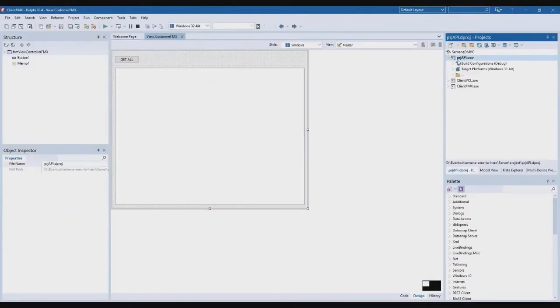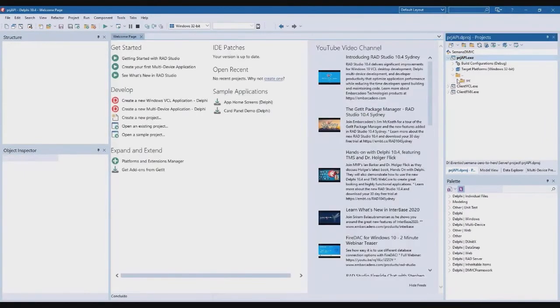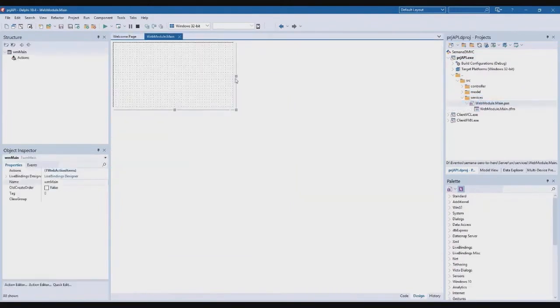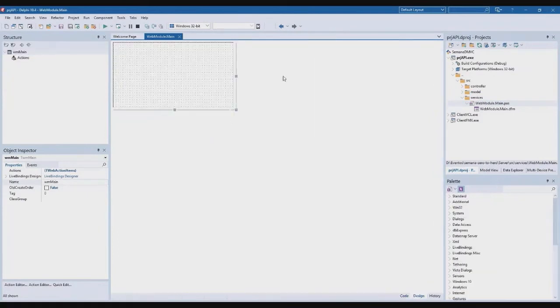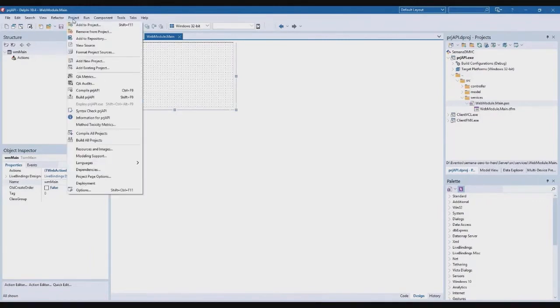Let's activate the API project. Let's open the controller just for us to know that things are there. Where do we start? We have to go to the DPR, right? You go to Project and then View Source, which is on the top.